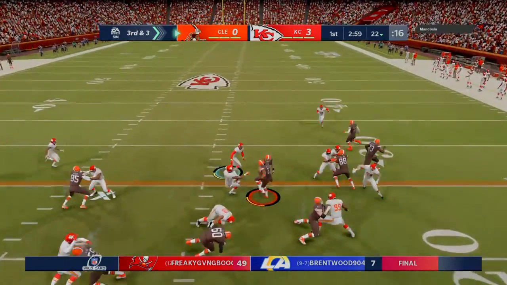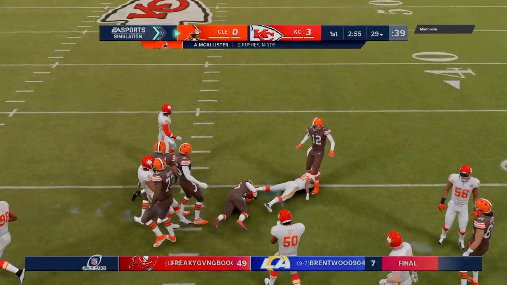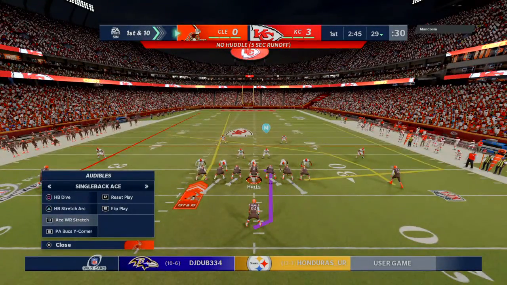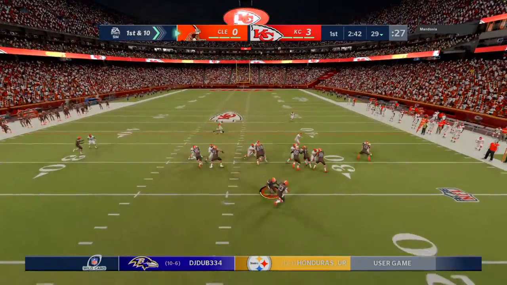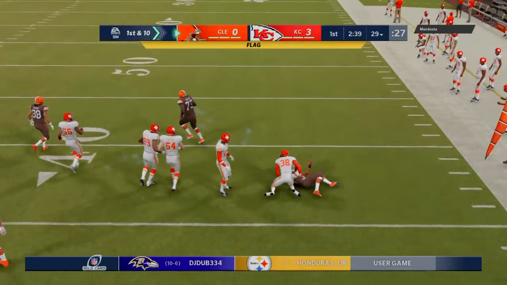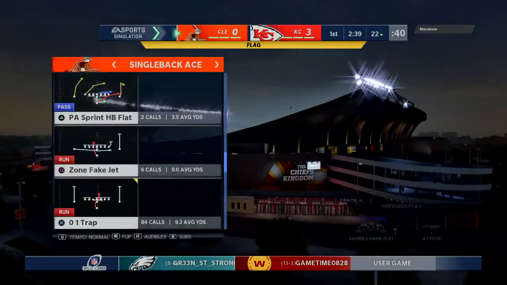On 3rd down, they'll run it with McAllister. A great effort there to shed the contact, and it helps him pick up the 1st. Give him 7 yards on the play as they do pick up the 3rd down conversion. On 1st down, McAllister. And he's going to be taken down with a marker on the field. So let's see about the call.